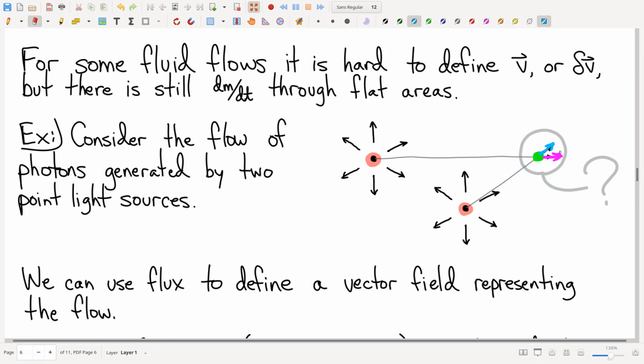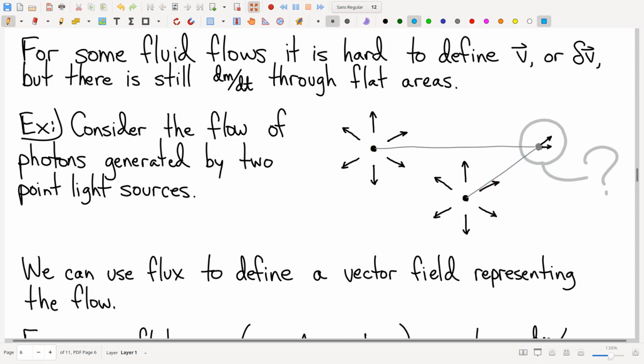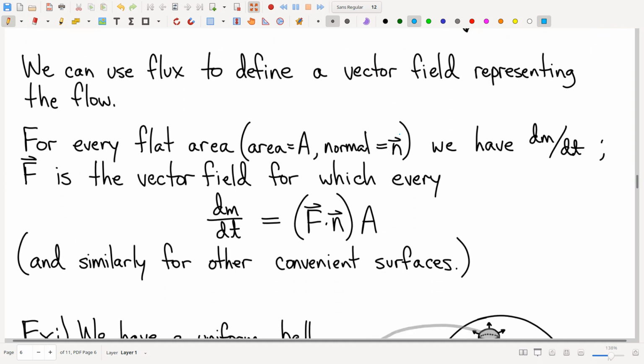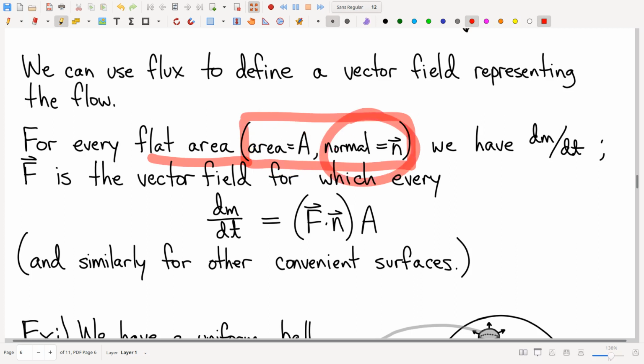So there is a nice way to think about this, and roughly speaking, the answer is to use our existing computation of flux and how that relates to quantity per unit time of fluid. So we've already talked about how if you have a flat area, it has a scalar area, and it also has an orientation, how it's sitting up in space. And very often, if you have some little piece of area and you want to talk about how it's arranged or sitting in space, we use a unit normal vector to talk about it. It's very convenient that one little unit normal vector helps us understand the arrangement of an area in space.